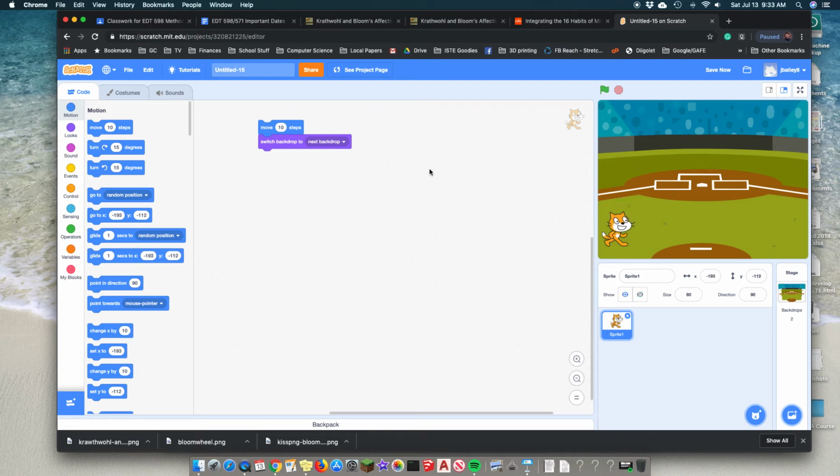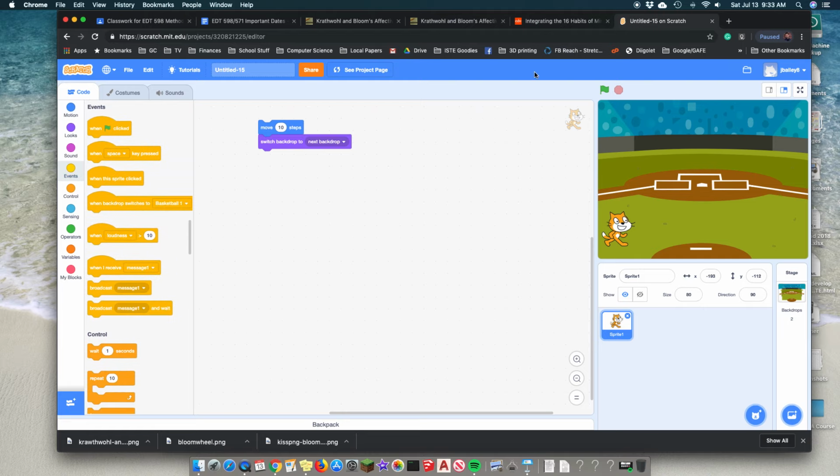So you want something, and we haven't talked about this yet, but you're going to create something with events. If I click on events over here, all an event is in computer science is a trigger for something to happen. On your phones, you don't just have your phone automatically making phone calls. You have to push a button to connect a call or to send a text or to push a button on a game. So this is a similar idea.